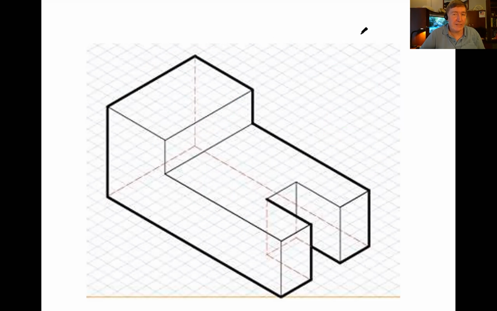Okay, so you guys understand how orthographic drawings work now? With an orthographic drawing, you only see one face. You don't see any other faces. You only see the one face, either the top face or the front face or the right side or the left side, or maybe the bottom side or maybe the back side, but you only see that one face.